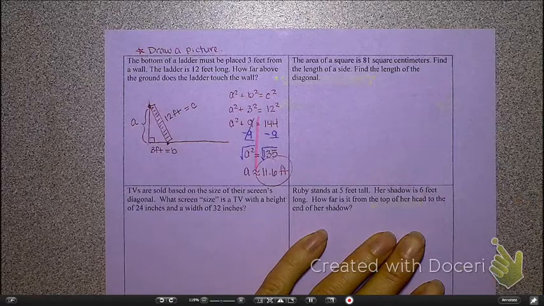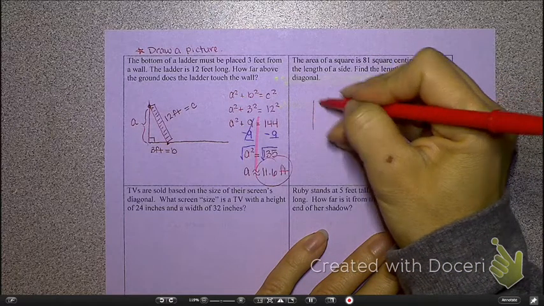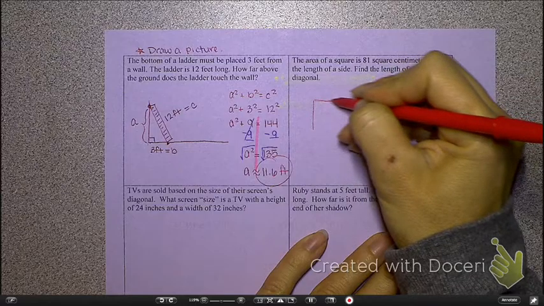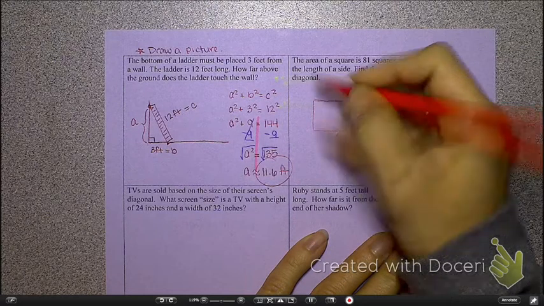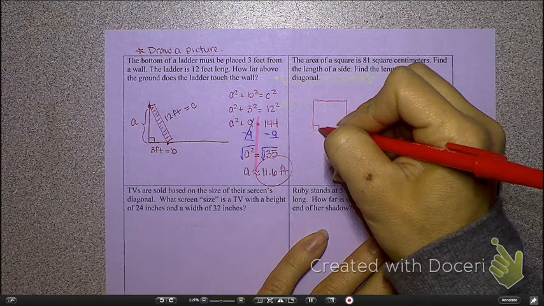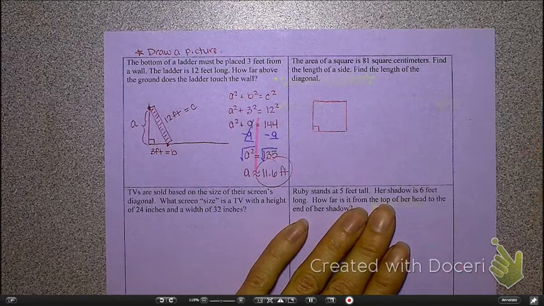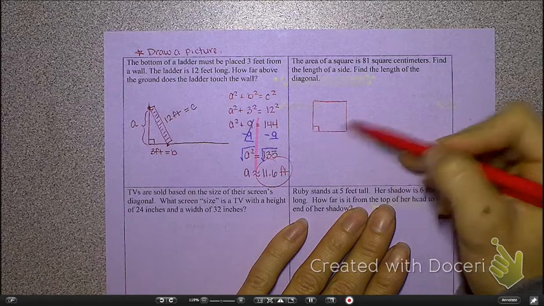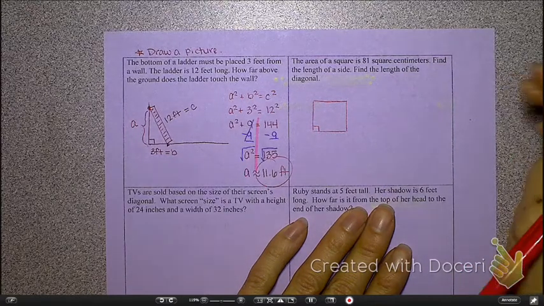Okay, so what kind of shape is it talking about here? Okay, everyone draw a square. What do you know about squares? They have 4 right angles. Okay, all the angles are right angles. What else do we know about a square? They have 4 sides. What about the 4 sides? Each has the same length. Yeah, they're all equal. They're all the same, right?